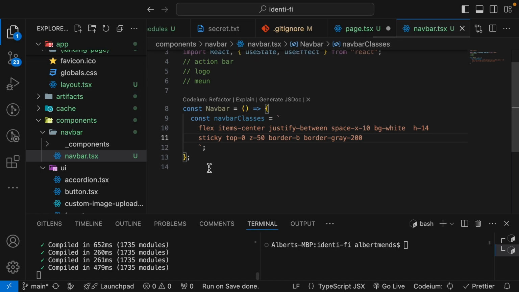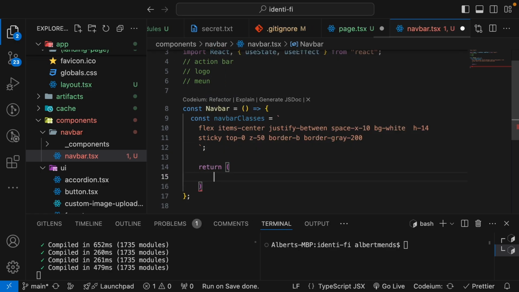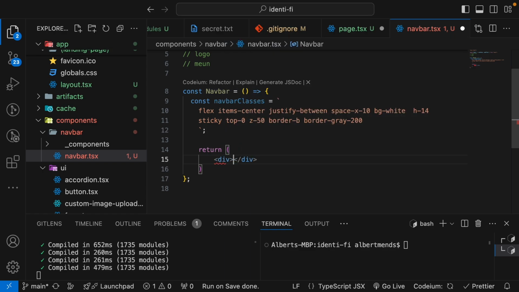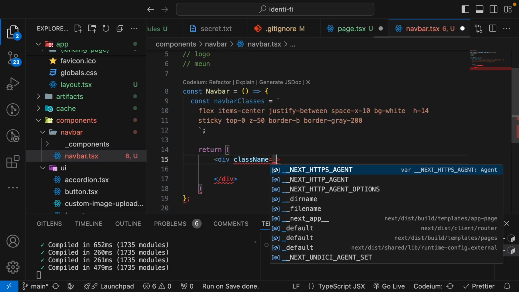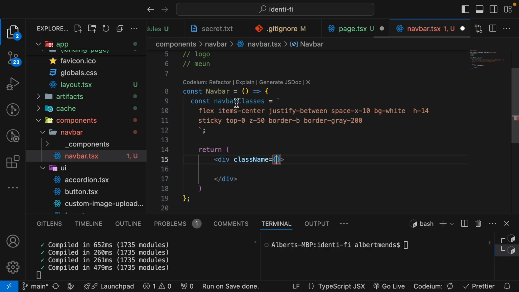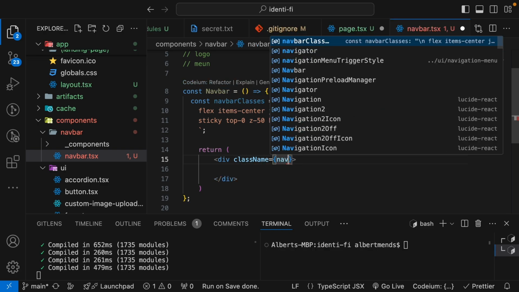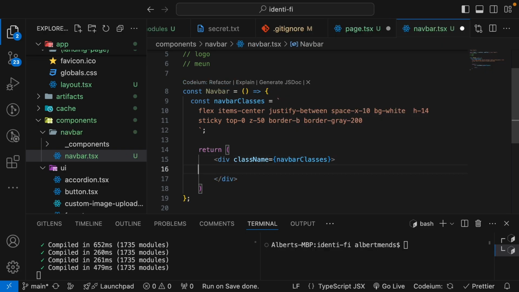So we are going to save that, and we are going to return a div. So we are going to return this div with a class name of this variable that we created. So it's going to be navbar classes, right? And we are going to have another div with a class name.